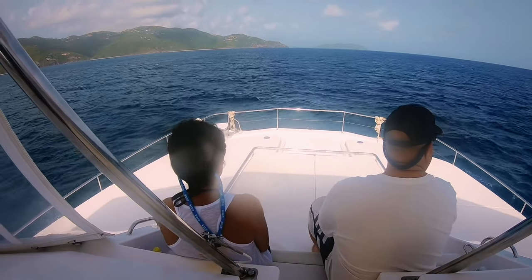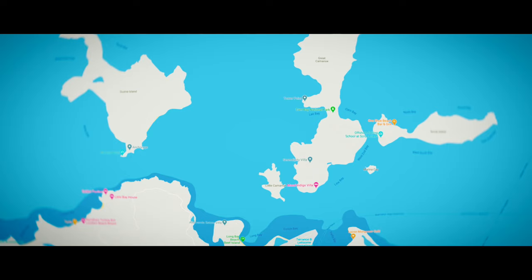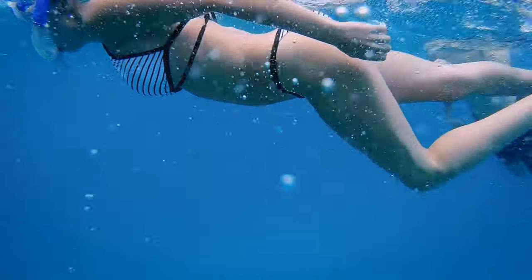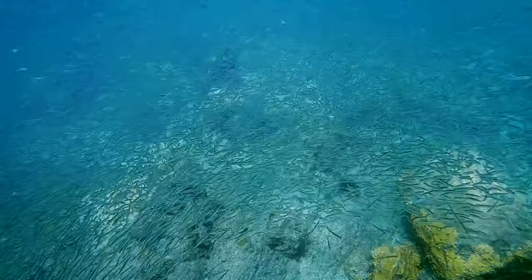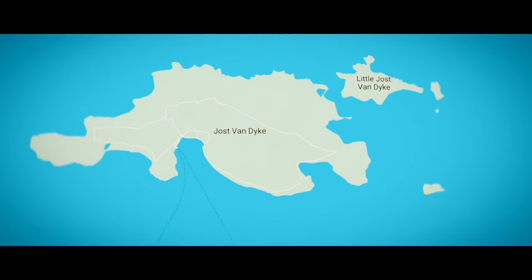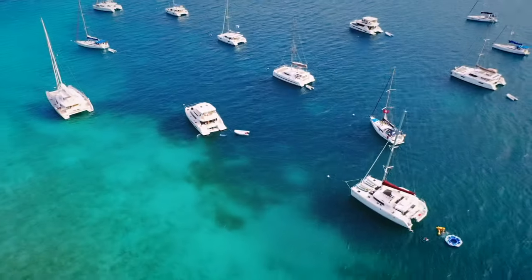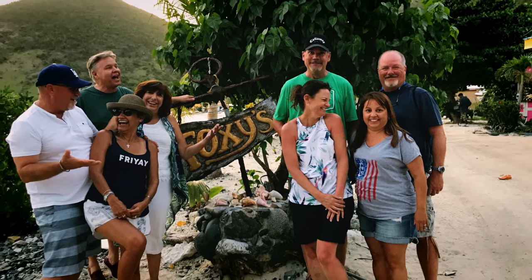Day four, we're heading further west towards Jost Van Dyke. But before we get there, I'll stop off at Guana Island — I love Monkey Point there for outrageous snorkeling, and we like taking the dinghy out and hitting a couple of beaches. After that day adventure, we make our way to Jost Van Dyke. There are two bays: White Bay and Great Harbor. Great Harbor is where Foxy's is. Grab a mooring ball there and dinghy in to make your reservation — you do need reservations because some nights it's bumping. Foxy's is world famous, right out on the beach with great barbecue food, and then the DJ or band starts and it just gets crazier from there.